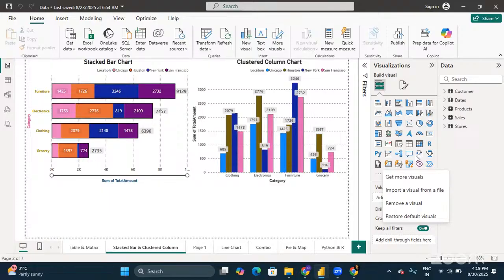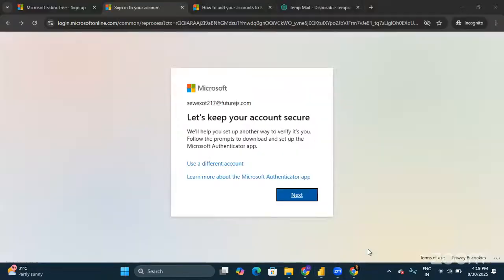So you can do it only if you complete the sign in. But unfortunately, it is not allowing us to complete our sign in. Whatever temporary mail ID I take, I don't know why it's not accepting. It is asking for authentication, which we cannot do because all of these are temporary mail IDs, right?